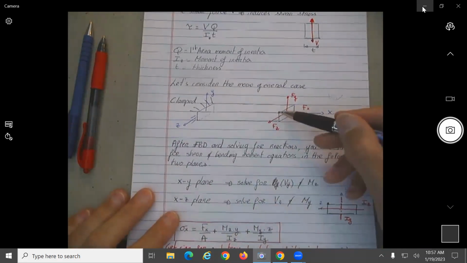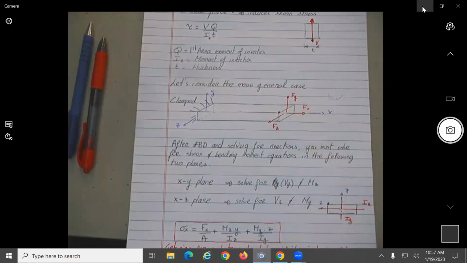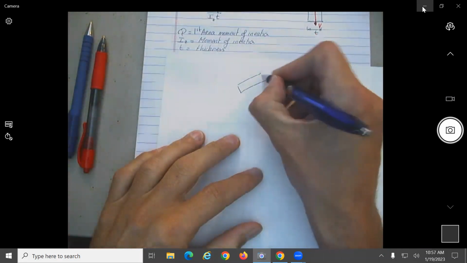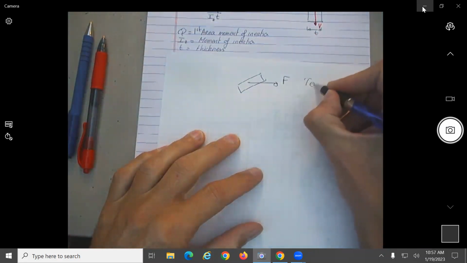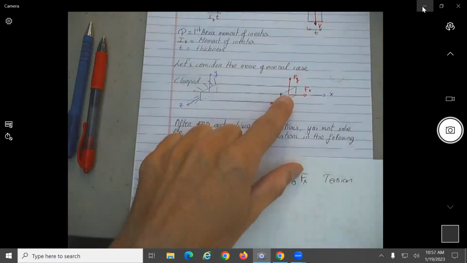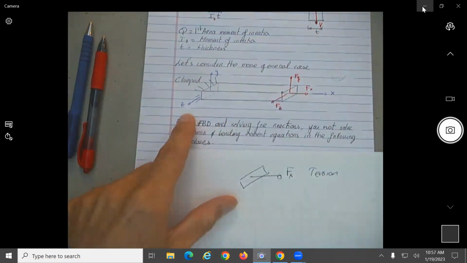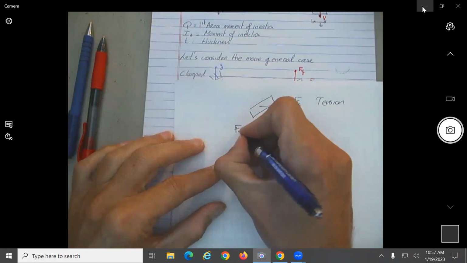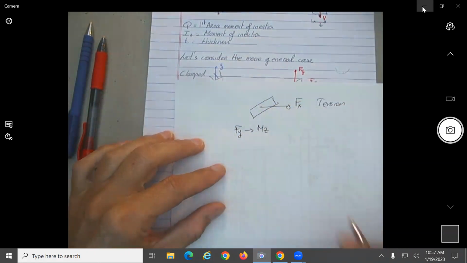Okay, so let's look at this point, the same as before. If we just look at the force F of X, you agree that this is just going to create tension, no? So tension for F of X. Now, F of Y is going to produce the moment about Z. Okay, so it's like the right-hand rule? No, it's understanding. Fy is going to create Mz.